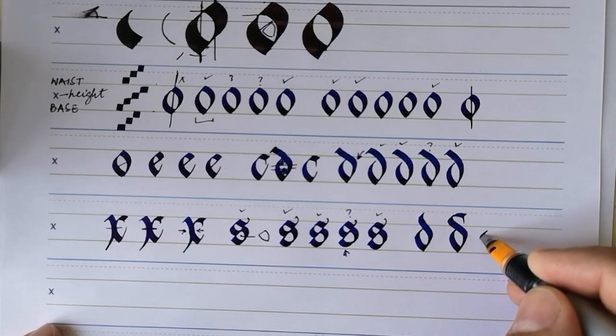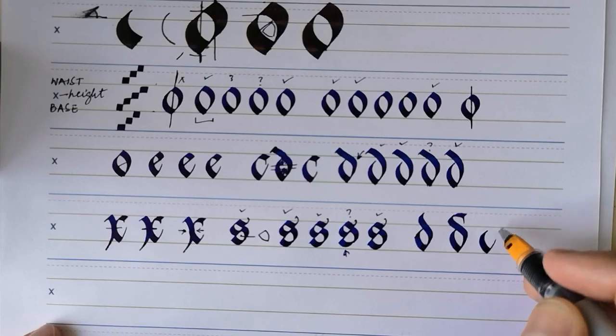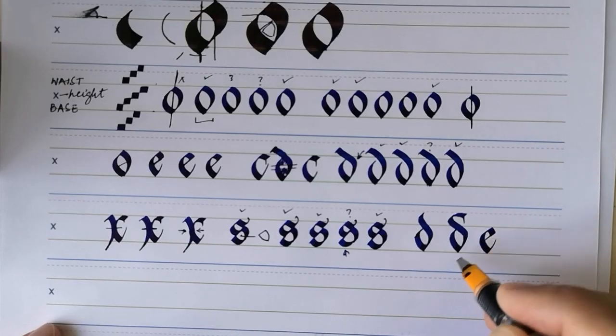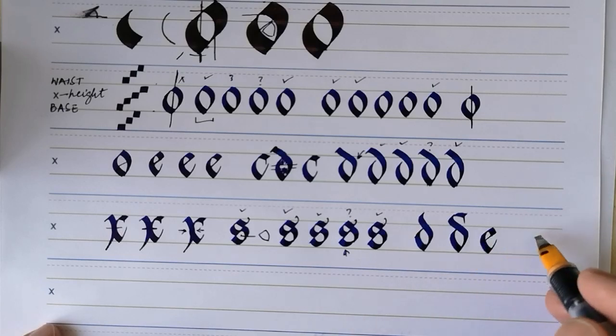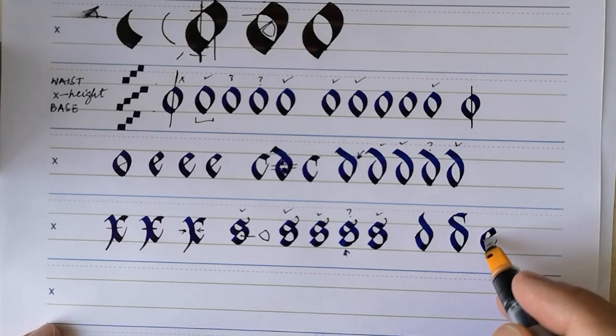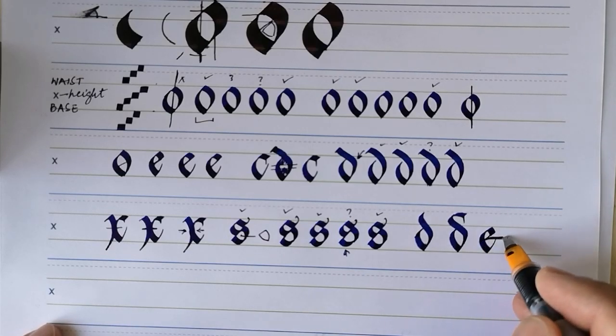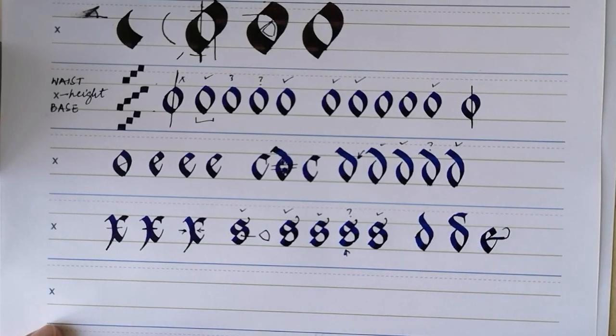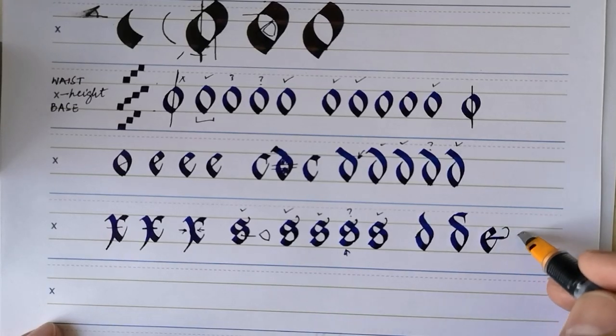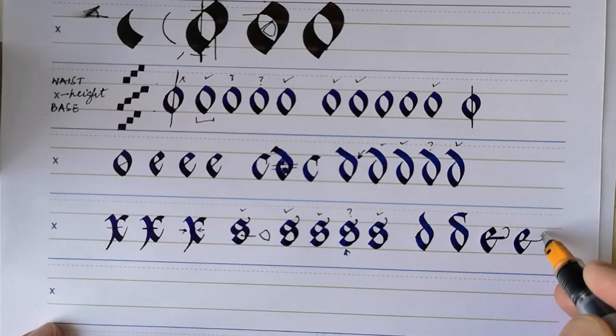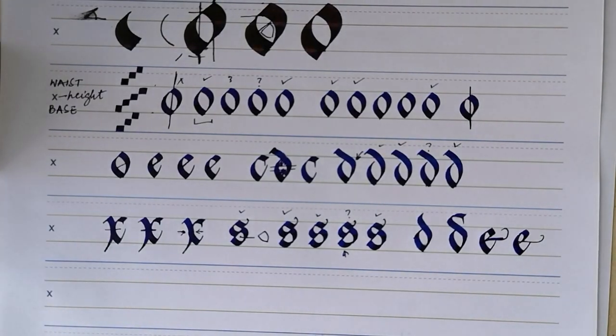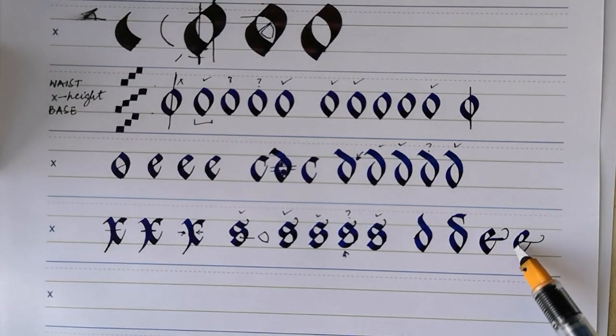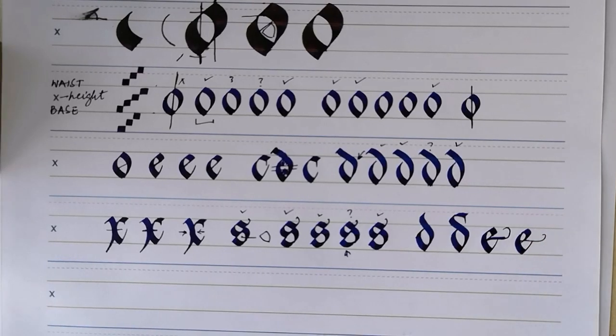Same thing with an E sometimes when an E falls at the end of your sentence and has a bit of room you might want to extend it and do something playful with it usually you can round it off and play with it is still the overall shape remains the same so the family resemblance remains.